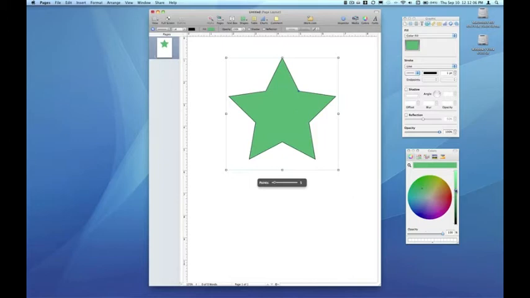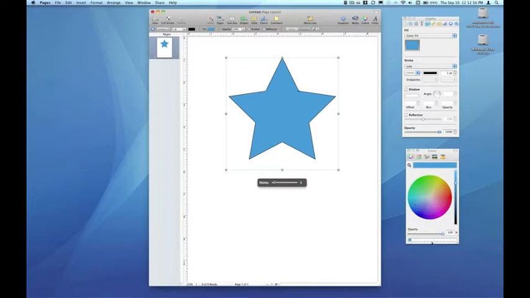I can also adjust the brightness of whatever color I choose with this vertical brightness slider, which will keep the color tone, but just change the brightness. Once I decide on a custom color, and I've decided that the color is just right for what I want to do, I can store that color for later use by clicking on the swatch above the color wheel and dragging that swatch to the system tray, or the color inspector's tray. You can see here that that color is now stored as one of my default color selections.